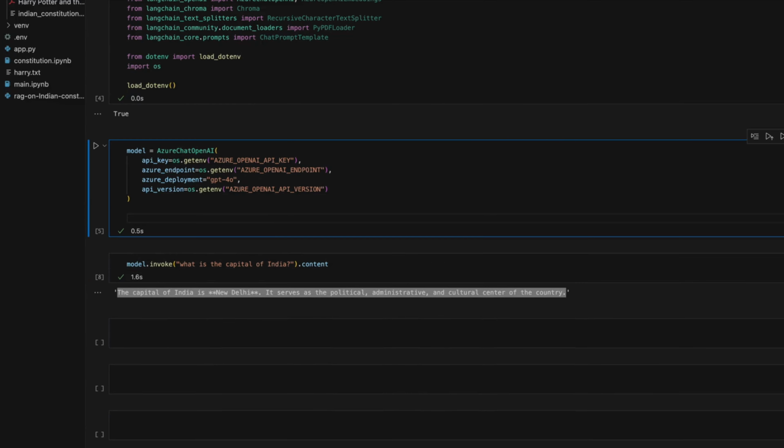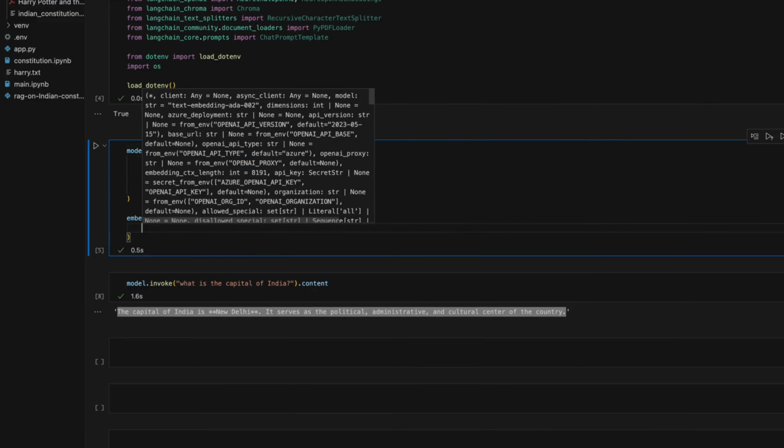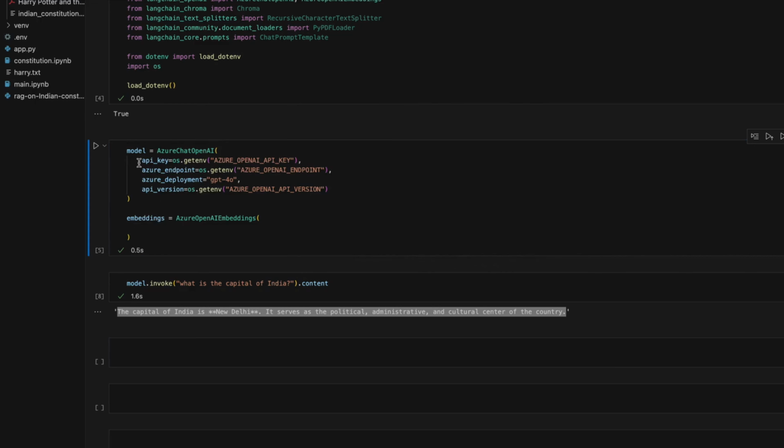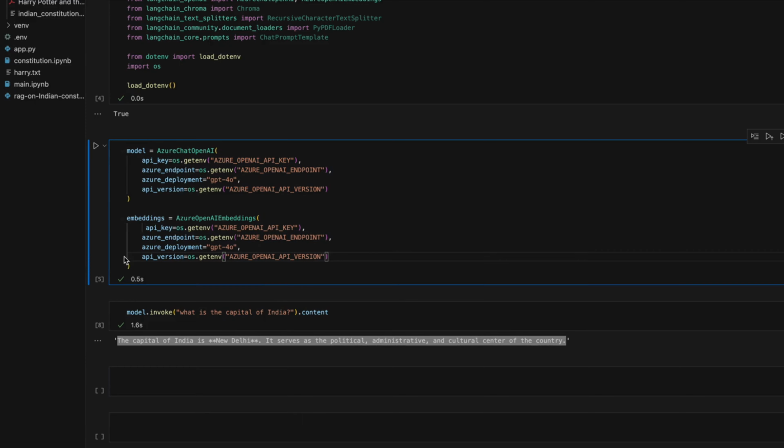Here you can create the embeddings model. You can use it from the Azure embeddings that we have imported. It is also going to need everything that is given as it is, but there are some slight changes. We are not going to use this.